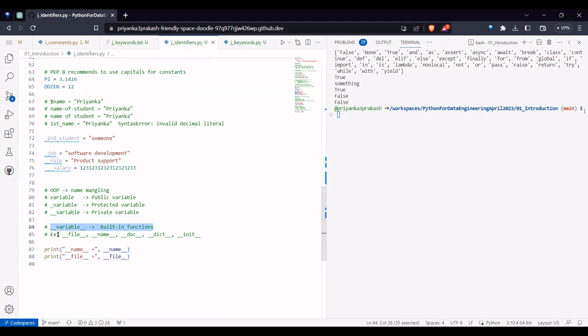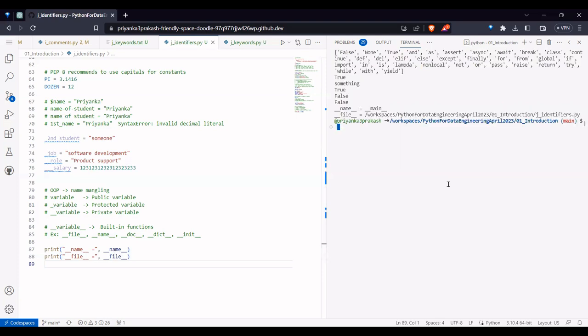Not everything will be like that, but there are some things like __file__, __name__, __dict__. So there is some meaning to these. Slowly you will understand when you go to that particular place. But the most common among them are __name__ and __file__. These will tell the metadata about the file which you are executing. The moment I say __name__, it gives __main__. What is this __main__? When we go to functions execution, I will tell that. And similarly, when I ask about __file__, it gives the file name which I'm executing. So these two give the metadata about the file.